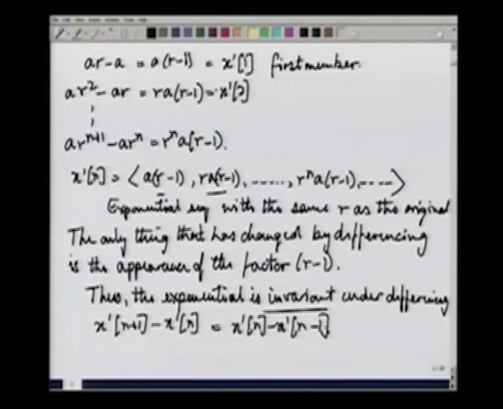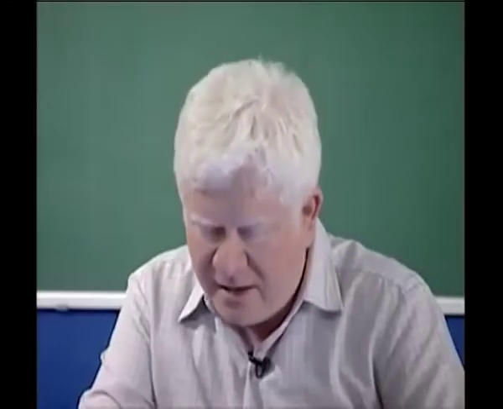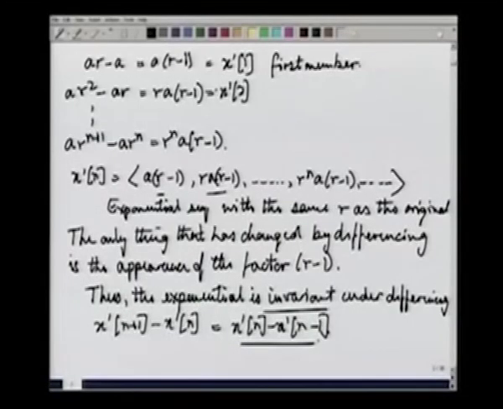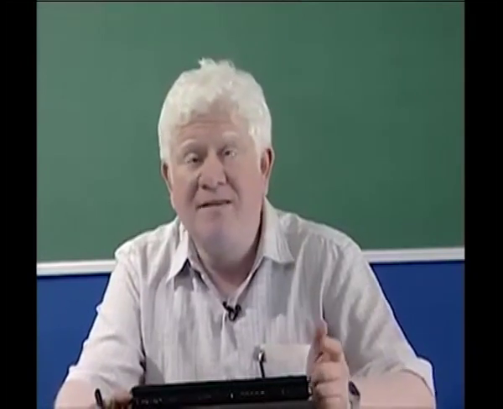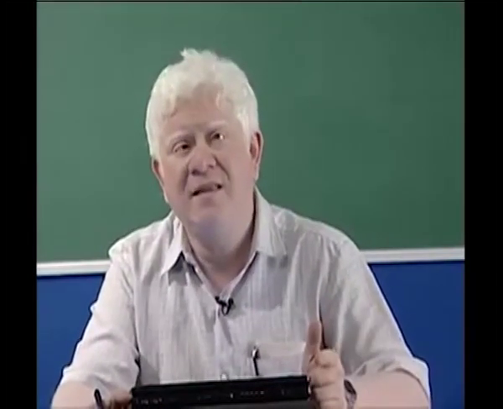This is something that might have worried some of the viewers, because we started by saying that this is what we call the first difference, and later on when x dash was x n and x dash n minus 1 was x n minus 1, this is what we call the first difference. Then what happened was, we replaced x n by x n plus 1 and x n minus 1 by x n. Does that difference really matter? It does not, because whatever differencing operation we are doing it for all n. So, if you just write n plus 1 equals m, then you will get the same form as before. You will get x m minus x m minus 1 equals x n plus 1 minus x n.